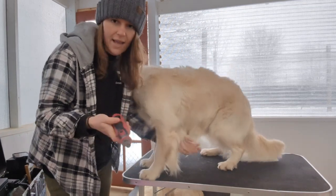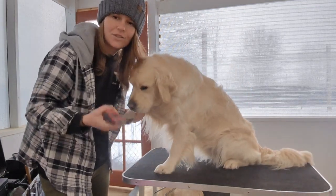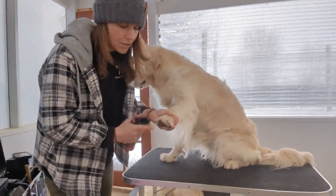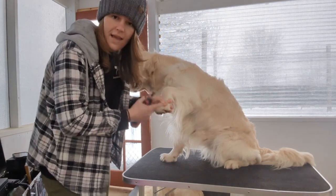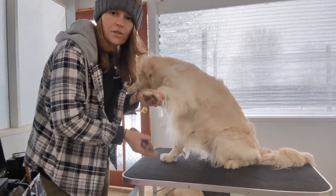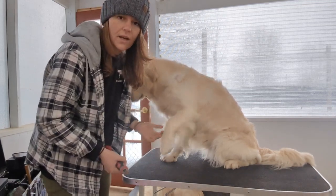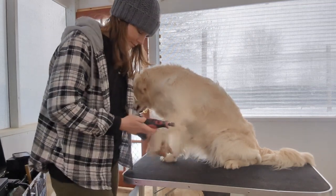So I'm going to go ahead and Dremel Happy's toes, and I always Dremel before I trim because if those toenails are sticking out further, then you're not going to get the hair quite as short. If you do the nails first, then you can get that hair on the toes nice and short, and make it look really pretty. So I'm gonna go ahead and get started.